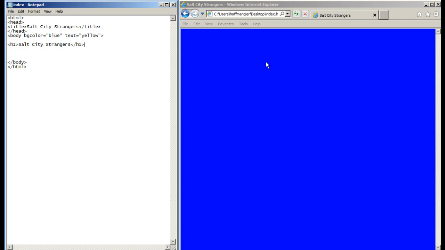Now we can Control S again, save it, and refresh the page. Ta-da! Now we have our title up here, and notice how it's fairly big text. That's because header 1 has a default larger font size.